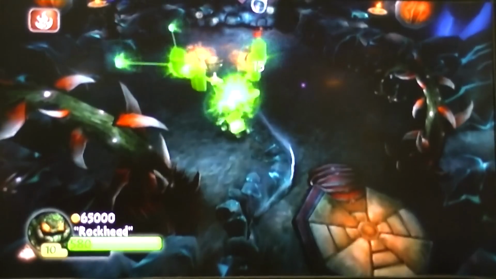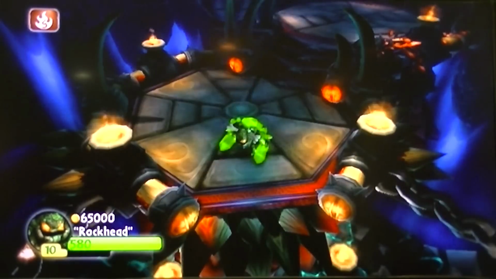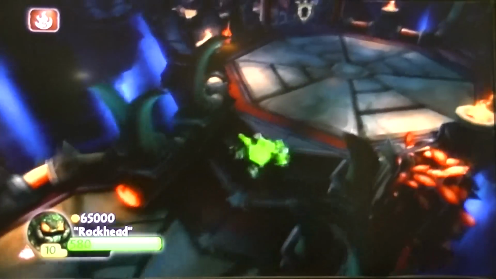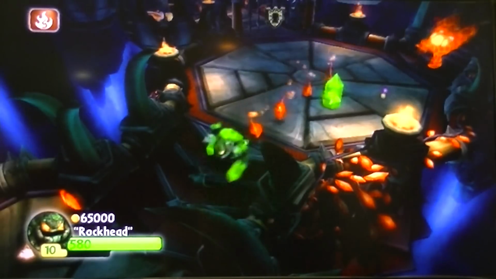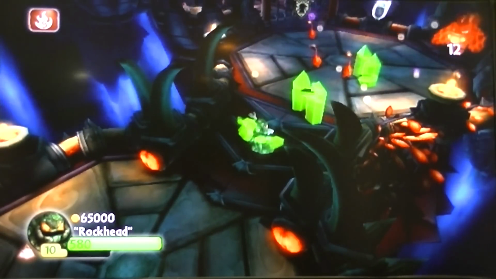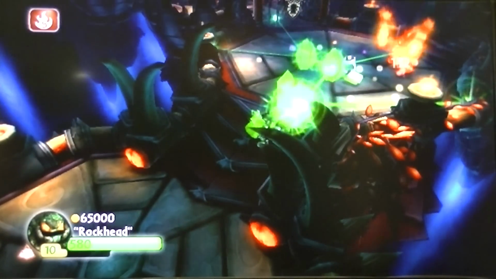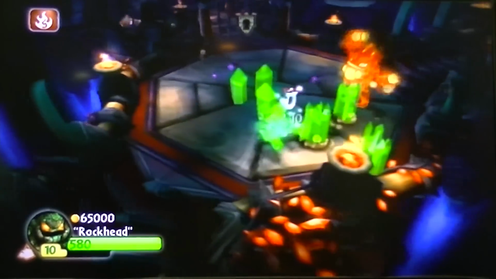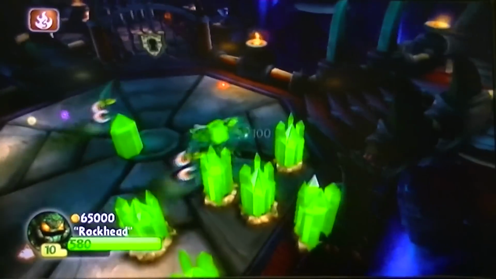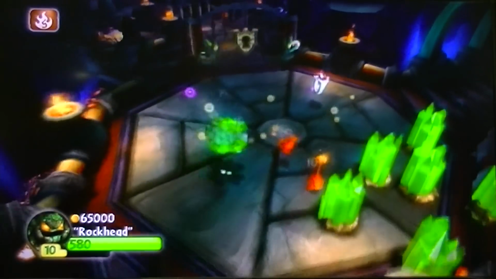See, and then it starts refracting everywhere. That's really cool. Well, that's a fail. That's a fail. And then we press B. Boom. Boom. And then the crystal eruption. That's really awesome. That's useful.